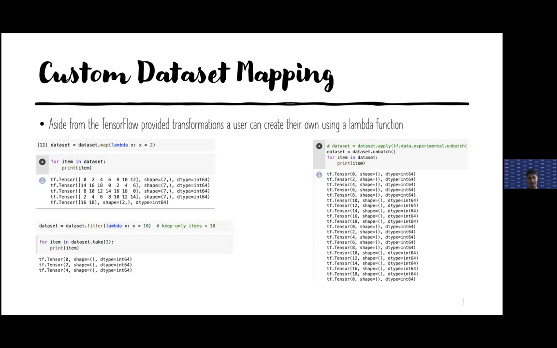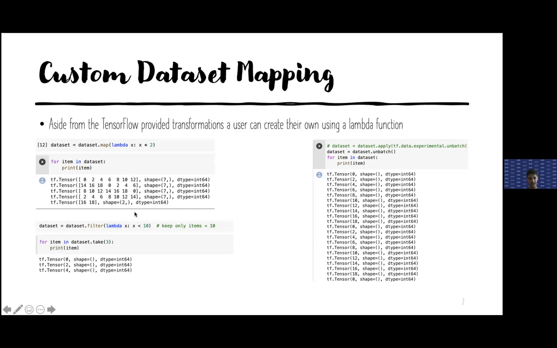Another thing you can do is various mapping operations. You can use lambda functions, which are described as kind of ghost functions, and they apply their function to each value in a data set. So if you call the map function with lambda x, you're saying for every x, multiply x by 2. So it's just multiplying every value in the data set by 2. If we had the data set from before, which was dot repeat 3 dot batch 7, and multiplied every value by 2, we get 0, 2, 4, 6, 8, 10, 12, 14, 16, 18, and then it repeats again.